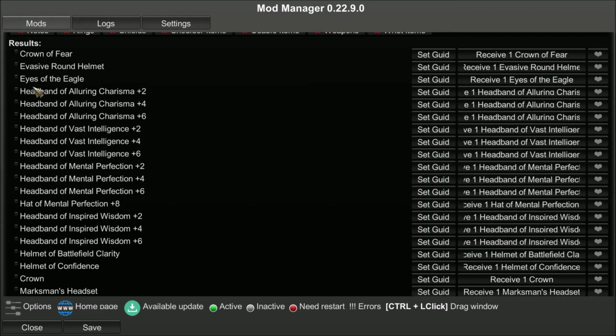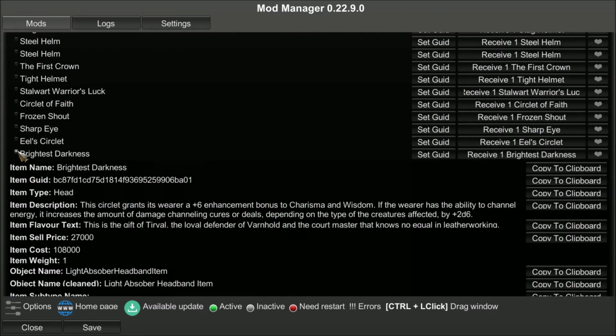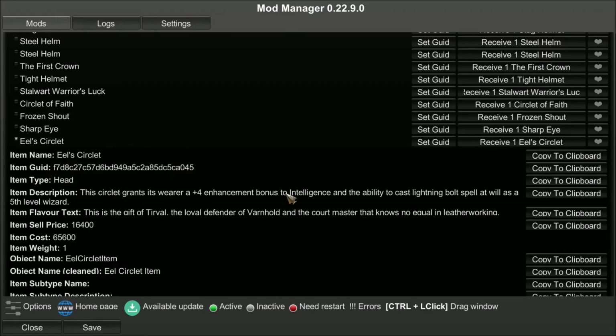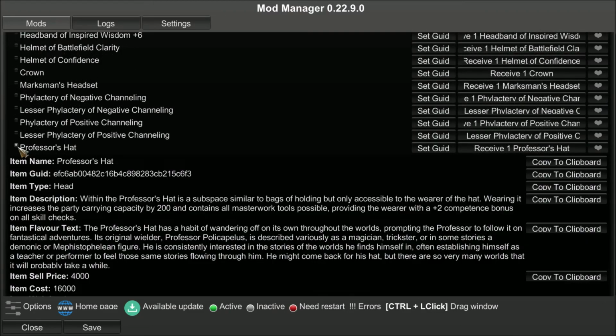Nope. So plus 2 is your choice. So, again, there are other choices is my point. And there's other things that are of value, like Eel Circlet, plus 4 intelligence you don't particularly care about, but it casts Lightning Bolt at will at level 5, so that's 5d6 of damage. I know that's not impressive, but that's free damage, and every round, AoE, if you wanted a Lightning Bolt, here you go. So again, you can mix and match, have some fun, get yourself a Professor's hat.